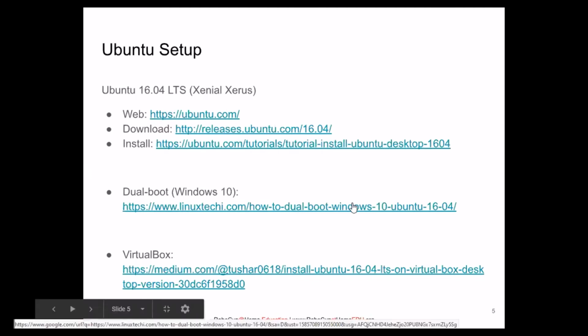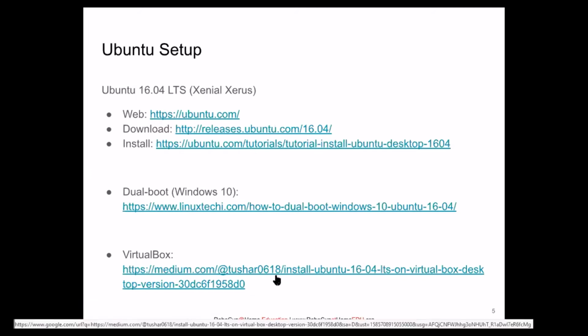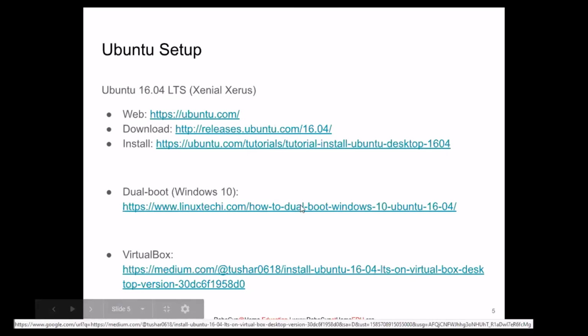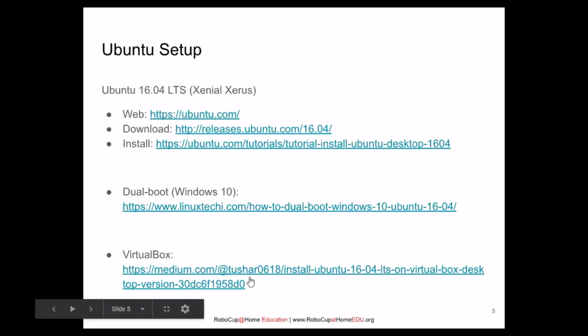Just in case that is not the scenario for you when you try this tutorial, I'll give you the second option, which is to install VirtualBox into your Windows or Mac system. Then you install Ubuntu into your VirtualBox. If you want to know how, just have a look at this tutorial. I hope you can do this process carefully.